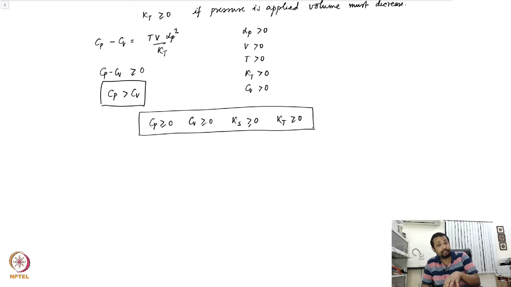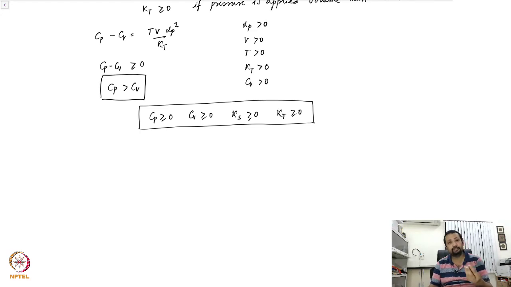Now thermodynamics puts these restrictions from a different perspective, namely that my equilibrium is a stable equilibrium. If the equilibrium is an unstable equilibrium, then I violate the minimization of the energy principle, the inequality corresponding to that, and therefore all these restrictions of the positivity of the response functions do not hold. In statistical mechanics, when we do it, we will also see that you have the same positivity of the response functions. They emerge from a different idea. In StatMech, it's the fluctuations which are more important, and you will see that the widths of the distributions of the fluctuations of these physical quantities are determined by the response functions. We shall deal with it when we come to that.